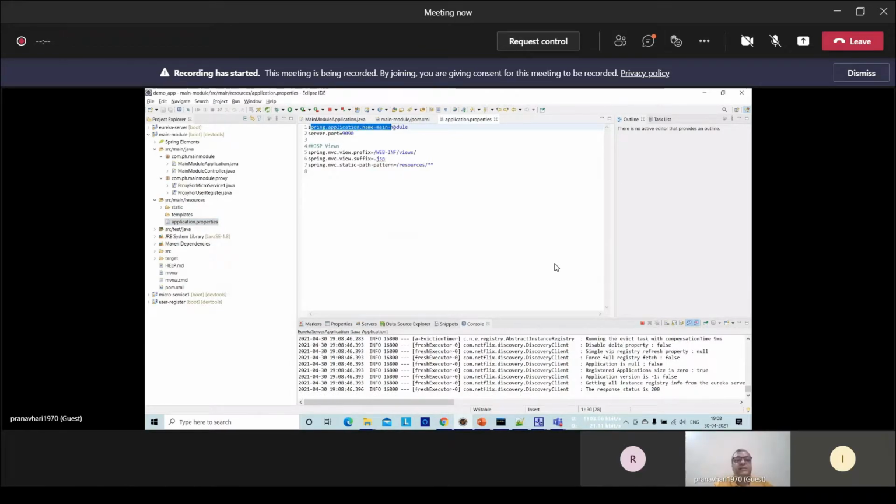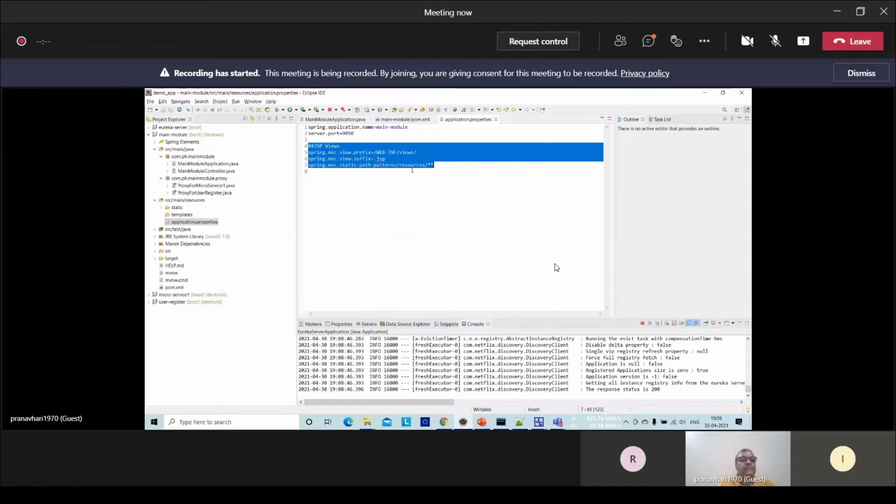Always the first thing is the Spring Boot application's name. For that you have to give this parameter, spring.application.name, and I always prefer the same name as this project so I do not have any confusion. I have selected port 9090 for this, and these entries are very important. Look at this, guys, these entries for views.